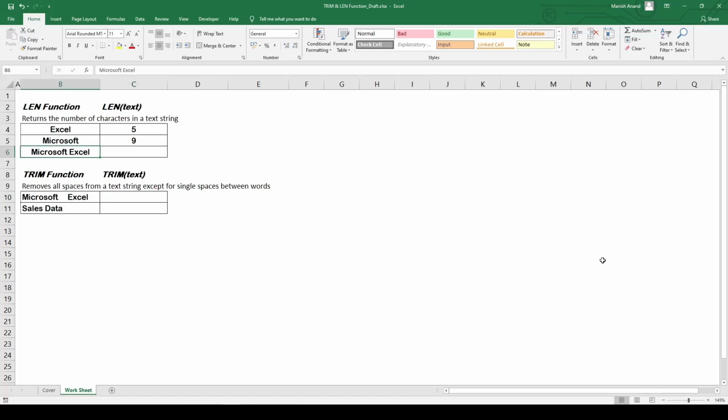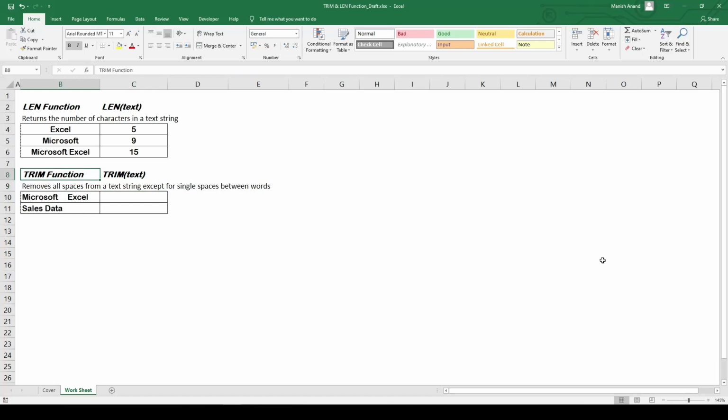In this case, I have combined both the words Excel and Microsoft that I have used in earlier examples, len, and hit enter. I'm getting 15 characters, but when I add 5 and 9, I get 14. I'm getting 15 because of the additional space that I have between Microsoft and Excel. So irrespective of my cell having any space, special character, number, or text, len will include each of them. Each character will be counted as one unit and the result will be based on that.